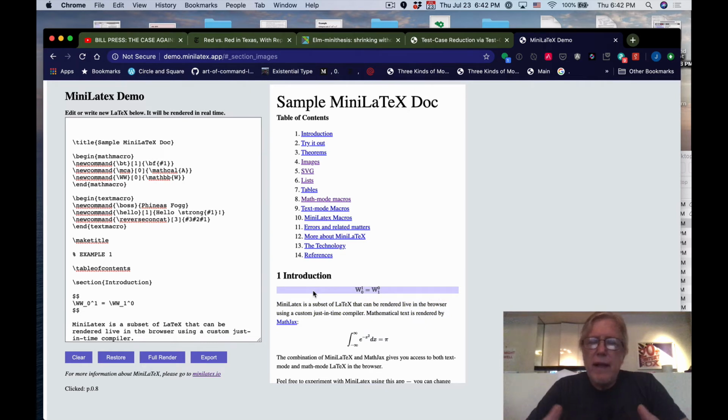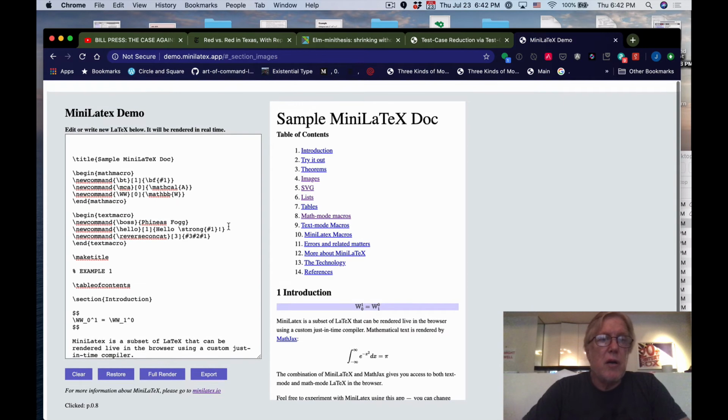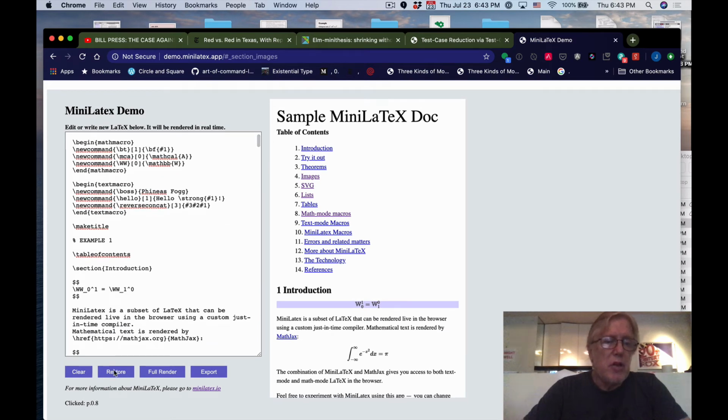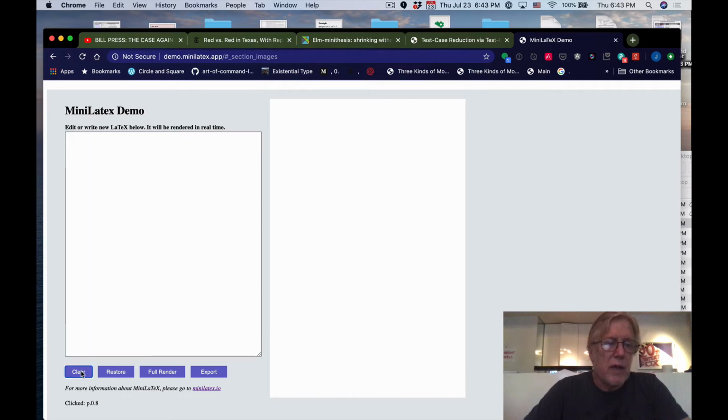Okay, so that's a brief introduction to what MiniLaTeX can do. Notice, by the way, there's been no setup for the document. There's no preamble here. Maybe I should give you an even quicker intro to that. I can clear this window, and then I can just use it to experiment.